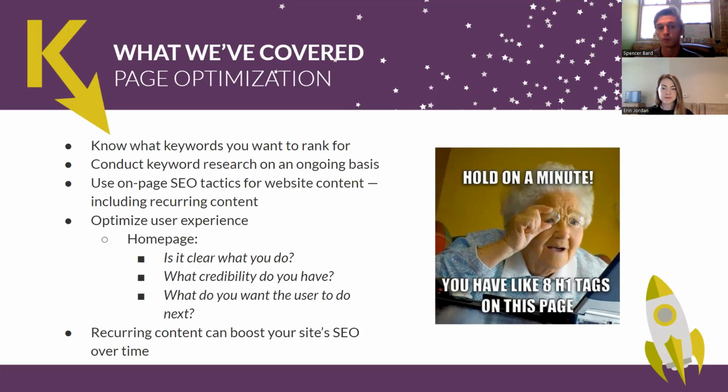Another thing we look at when we talk about on-page SEO is that homepage. We want to optimize that whole experience that they have on the homepage. And to do that, we do a 3-step, what we call a billboard test, because as you know, you only have about 2 or 3 seconds to grab the attention of a site visitor when they're first entering your site. So you want to check off these 3 aspects right away. 1, is it clear what you do? Are your services obvious? Are your products obvious? Is it clear who you help? What credibility do you have? Do you have testimonials on your homepage? Are you accredited in any certain way? You also want to have that on your homepage.